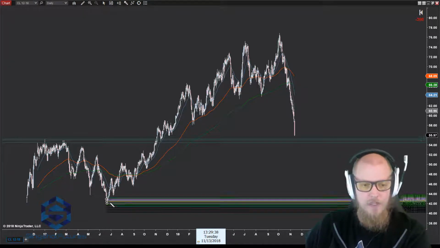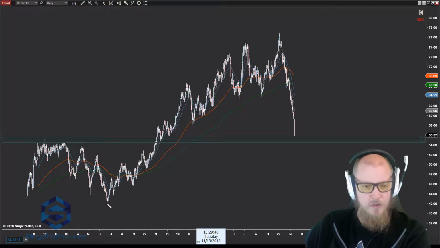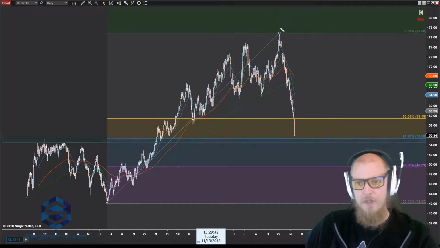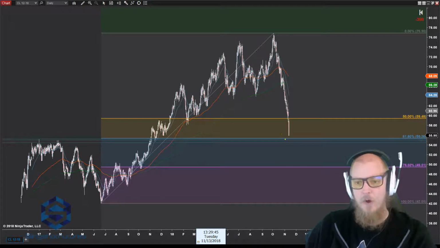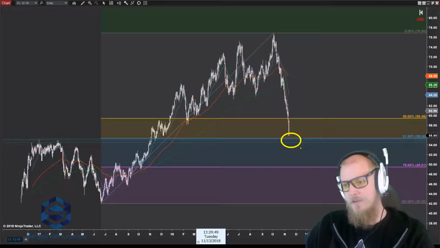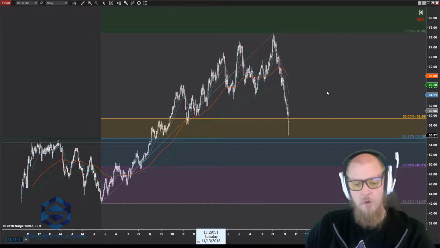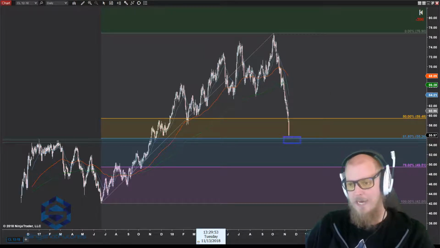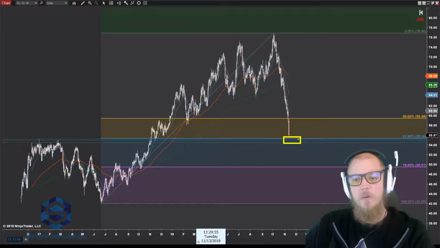So what do we have? Well, we can utilize Fibonacci ratios, of course. Fibonacci ratios are very popular, and if we draw this up, we can see that this lines up almost perfectly with a 61.8% retracement area. That's at 55.36. Now again, this is a zone, and a zone on the daily chart can be as wide as $1 or $2, but that's kind of what we're looking for, right?